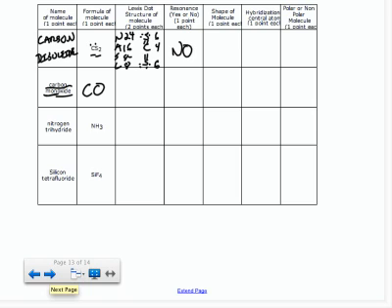Is there resonance here? No, there's no other way to draw this and still be correct. The shape is 2 bond pairs. Remember that the double bonds only count once. 2 bond pairs, no lone pairs on that central carbon, which makes it linear. And the hybridization of linear is sp.